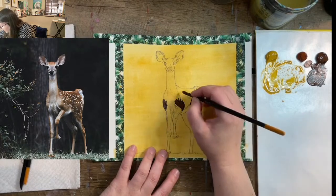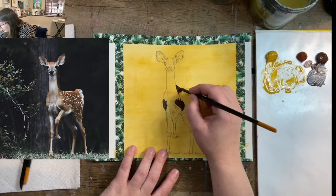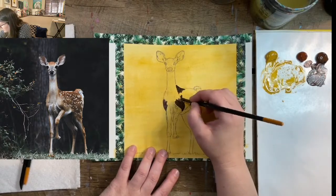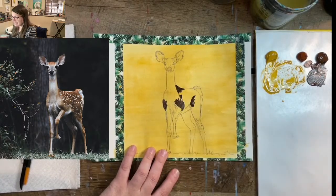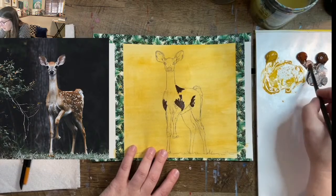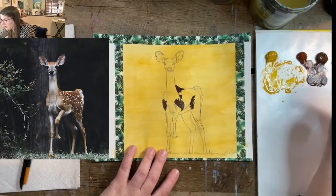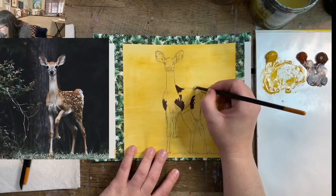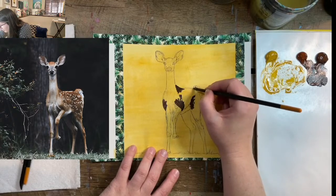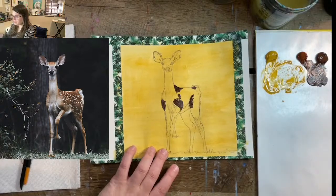So I'm a little bit of a chaotic painter. I like to hop around. I don't really think too much about it. I just kind of go, and I'm looking for different areas where I see these similar darks happening, and I'm trying to block in by value, by color, a little bit there. And so I'll build lighter values on top, and we'll start to see some more dimension take place.